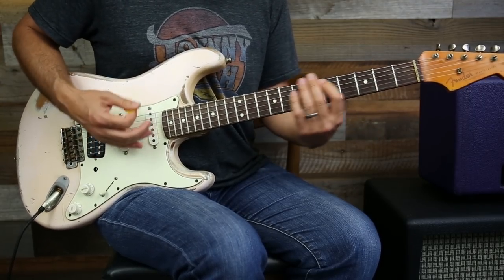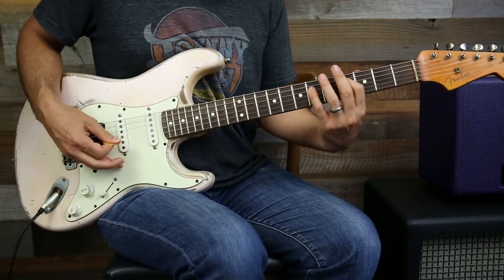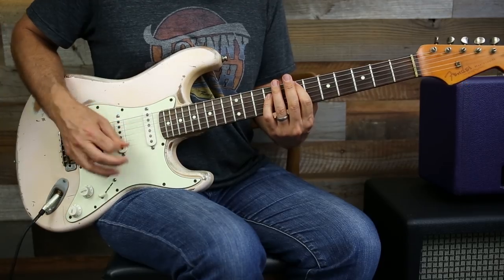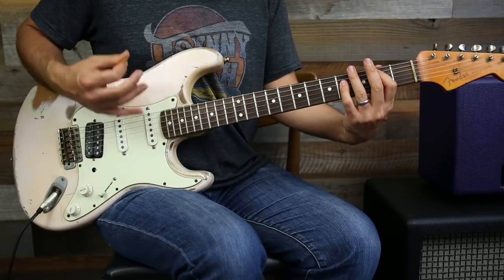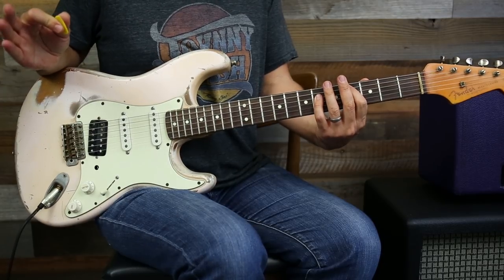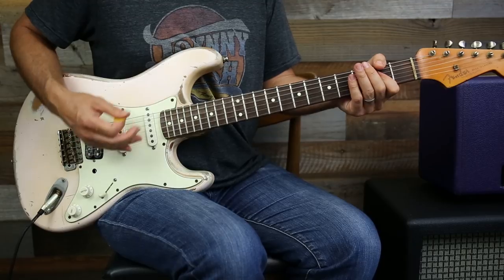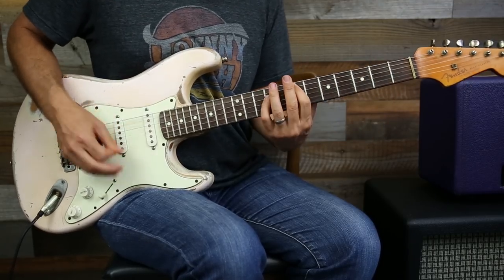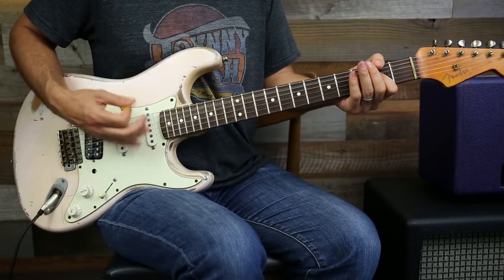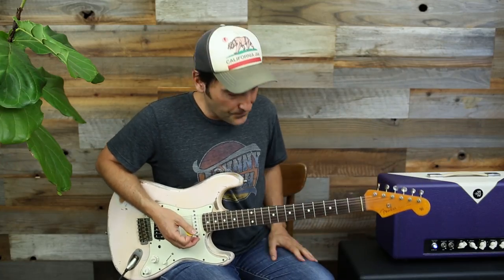Right, so it's, and then you go, hold on the C sharp. Okay, so the whole thing together. Okay, just does that twice.